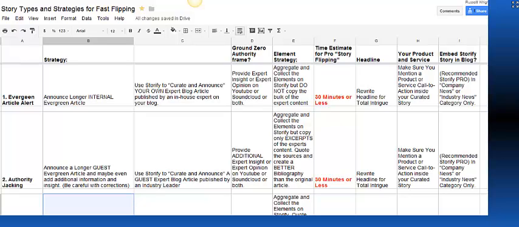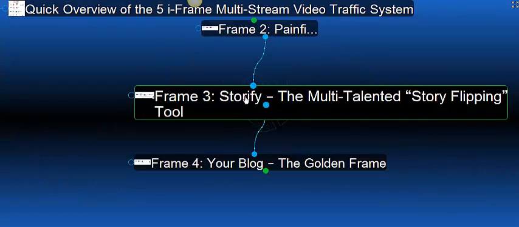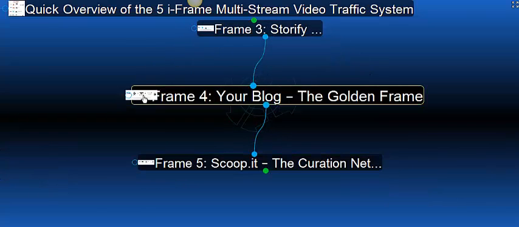And when you do that with a real blog post, then you can probably follow up with something called an evergreen article alert story. And that is type number 1 up here, where you announce the publishing of information on your blog. So it's almost like you do a mini press release for your major blog post that's been created from the perspective of a subject matter expert. Okay, we'll get more into how that works. So that's the golden frame.